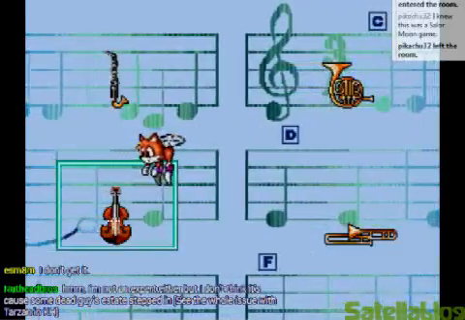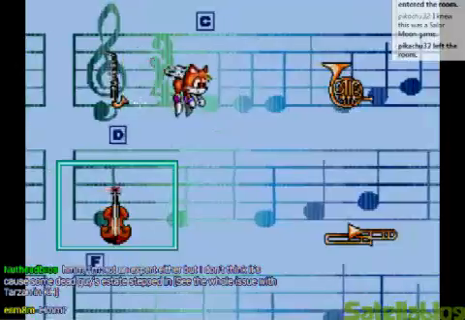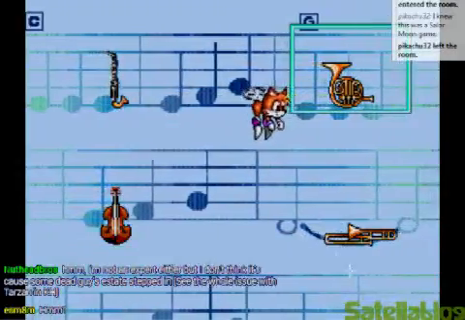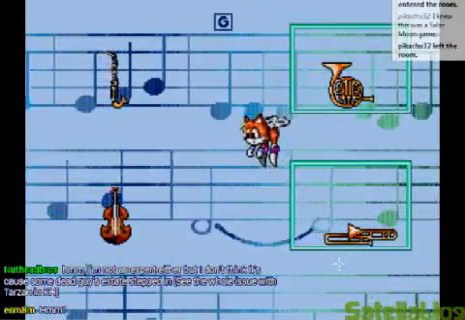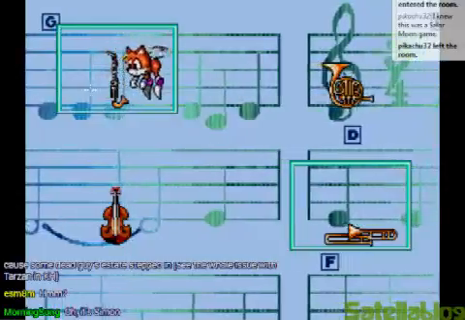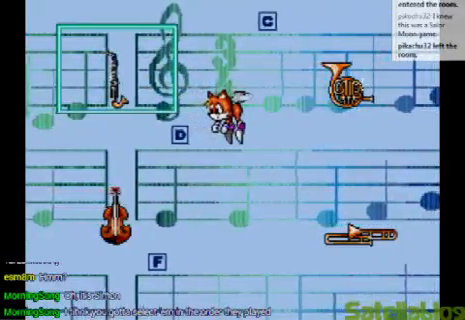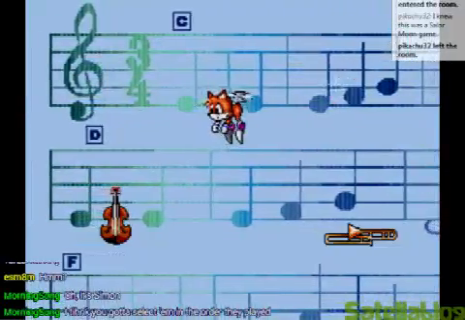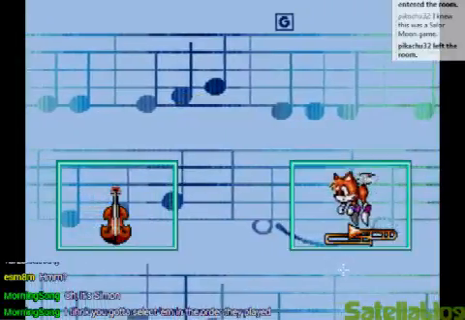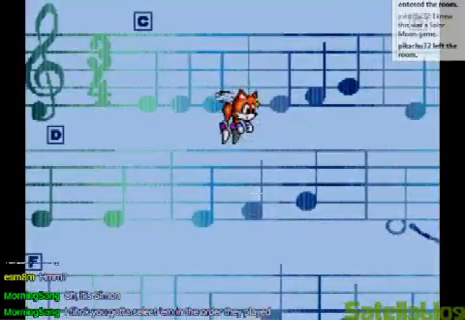Now, I guess with this minigame, the idea is to pick the odd one out. No. Okay, let's try this. Oh, two of a kind, maybe. This confuses me. But you can only select two. And that doesn't make sense. Anyway. Whatever. Next.